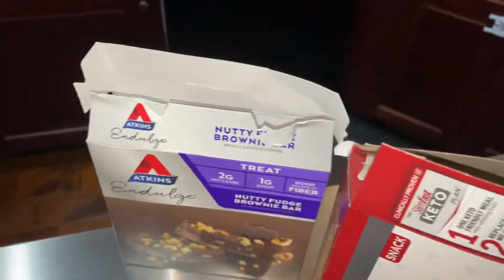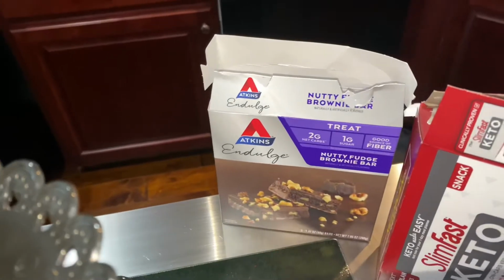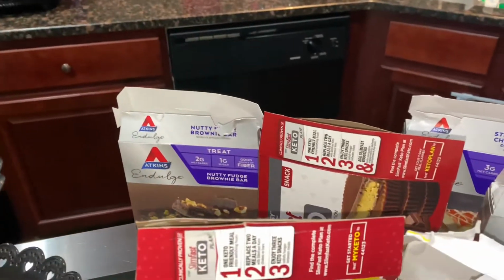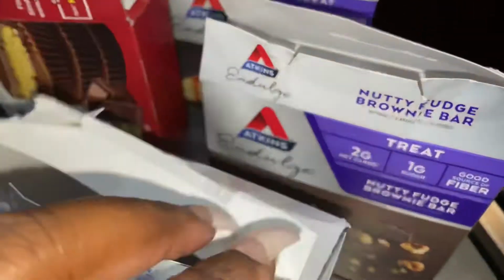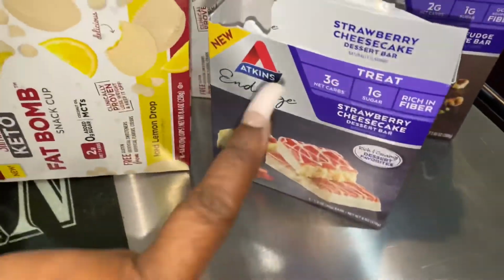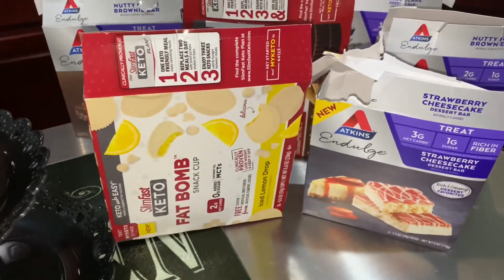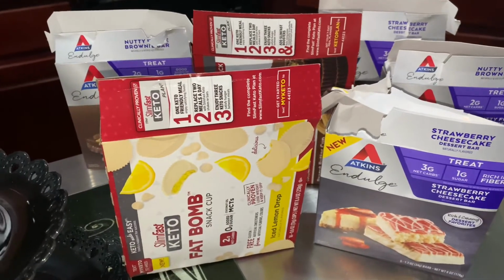They're all delicious. I would recommend, if you really want to enjoy the brownie, nuke that for about 10 to 15 seconds, depending on your microwave strength. And then, let's see. Yeah, so we have two of each. And we have already started eating some, but I only eat like one maybe per day. And sometimes I skip a day as well.